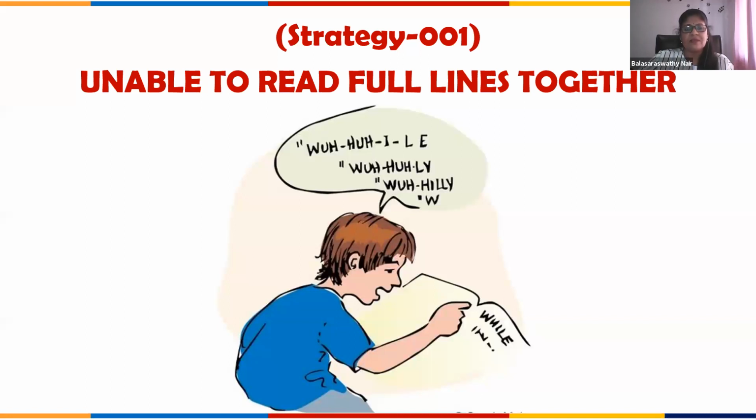The first solution is, suppose a child is not able to read full lines. Generally what happens when we open a book and ask the child to read, he starts from the first line and suddenly you realize he's jumped to the second or the third line and lost. The other children in the classroom laugh. The teachers shout at the child, saying, how come you cannot see? But that's so common with these children, they skip the line.